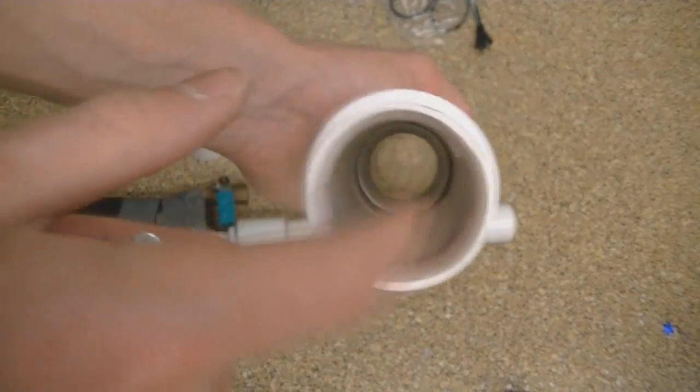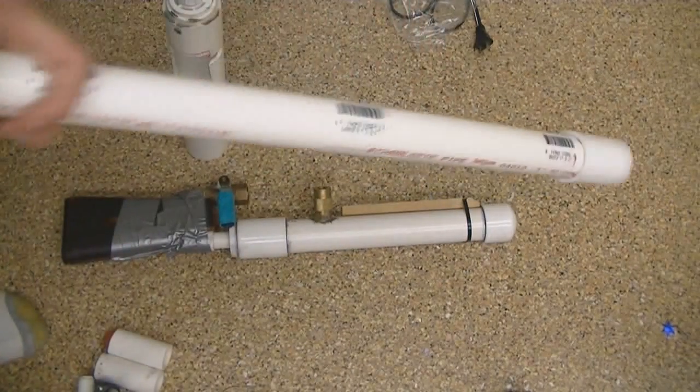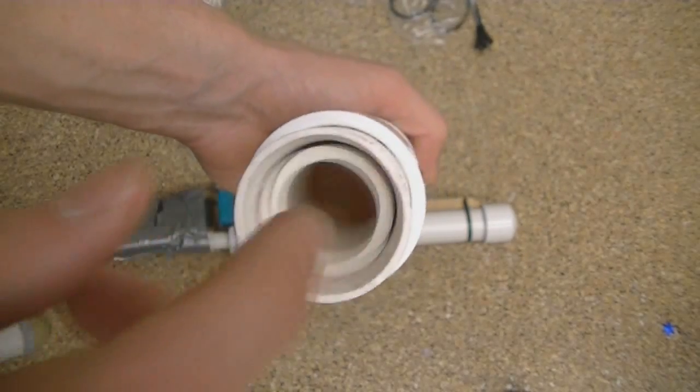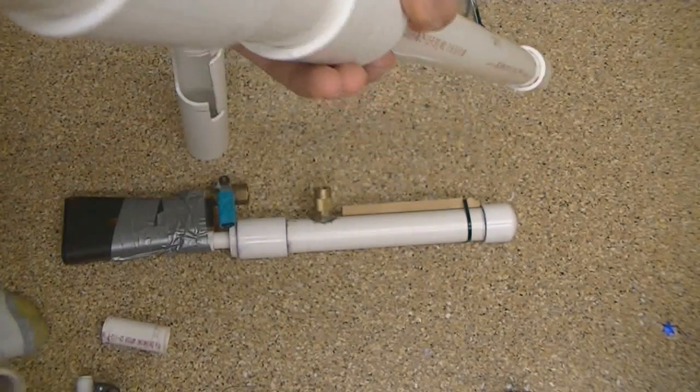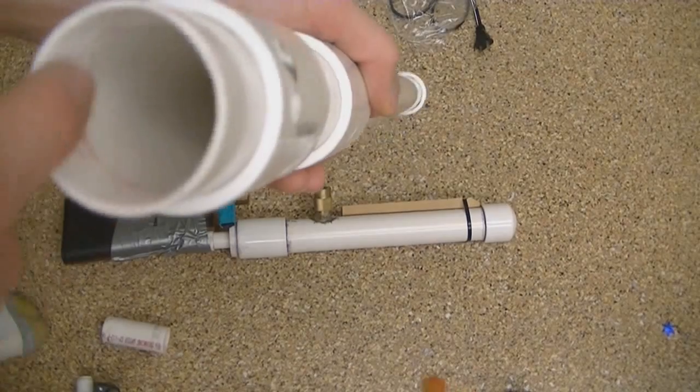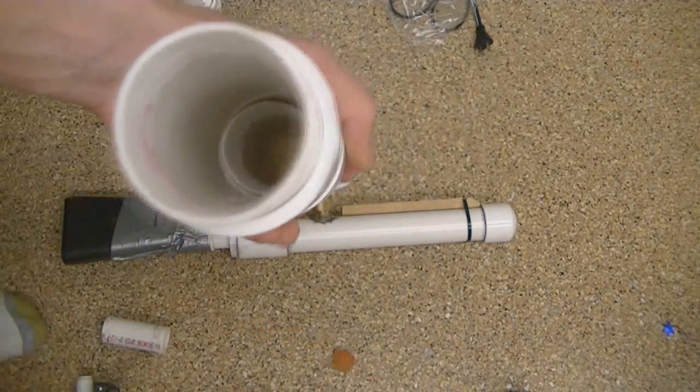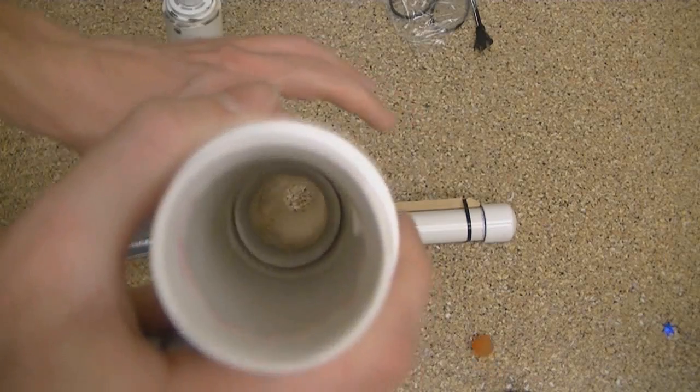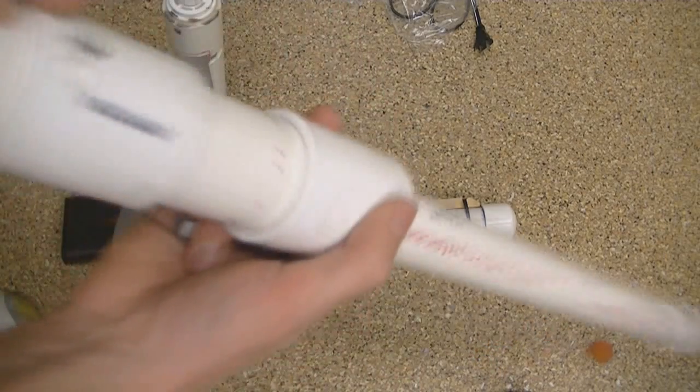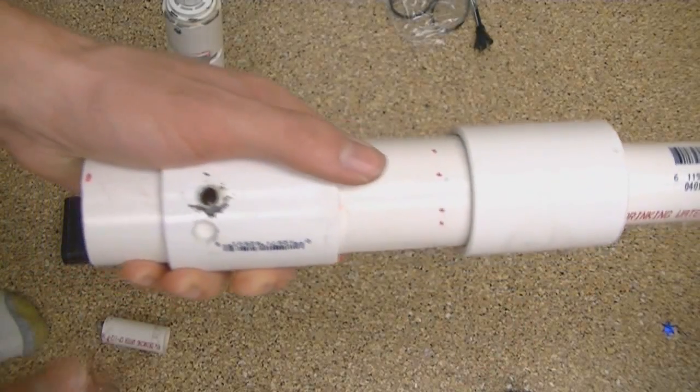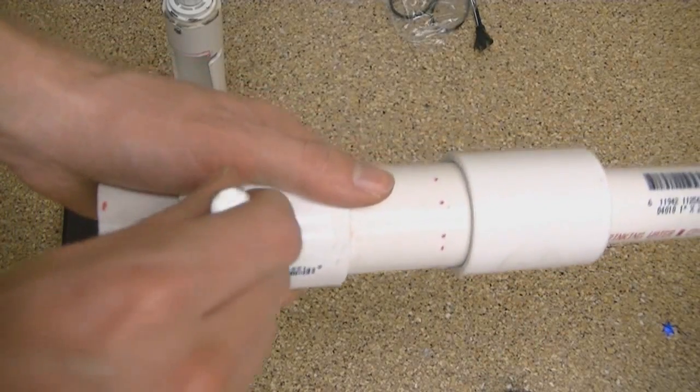I also smoothed it out so when you put in a shell, the projectile will definitely go into the barrel and not hit the side of it. And then also smooth down this here so the shells go in easier. But basically, one-inch pipe inside of the one-and-one-quarter-inch. And then outside of that, you have couplers for the one-and-one-quarter-inch. And then I just drilled a hole here to put the bolt in.